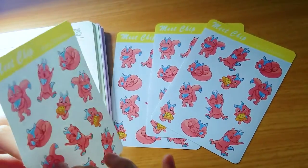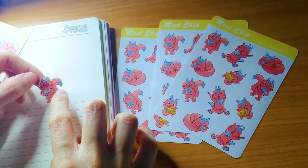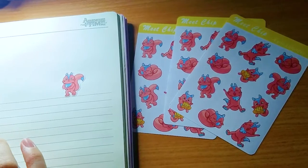Now, see how it looks when I peel it off. And I stick it in my favorite notebook.